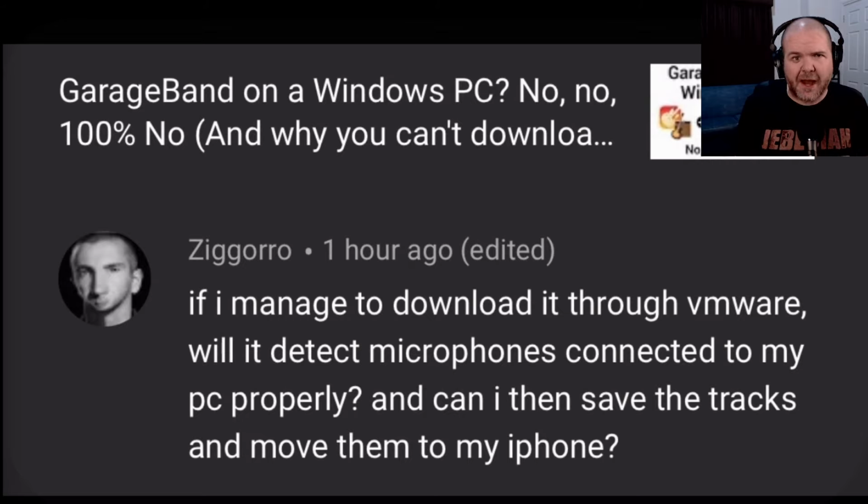You can look for something like FL Studio or Cakewalk by BandLab. They're good alternatives, or even Audacity on your Windows PC. You can record with all of those. But if you use a virtual machine, which is what VMware is, and you manage to work around the terms of service and get a copy of macOS on an Intel Windows-based PC, and then you try and run GarageBand, this is the exact problem you're going to have.